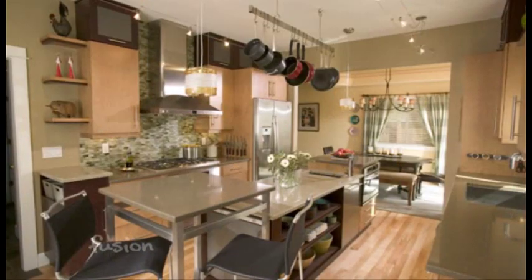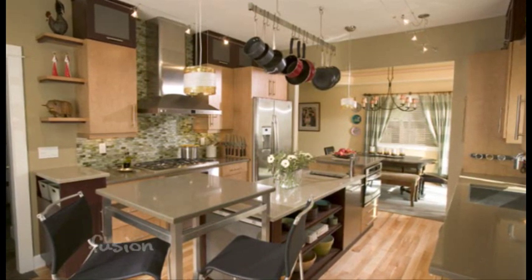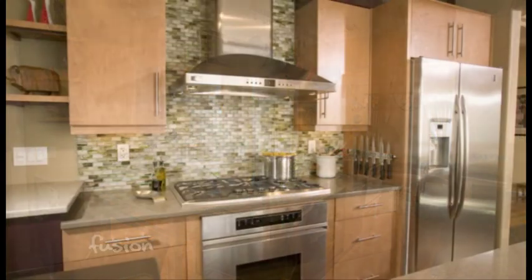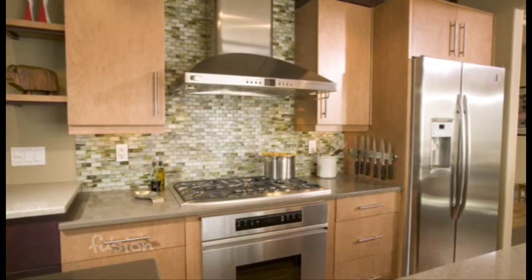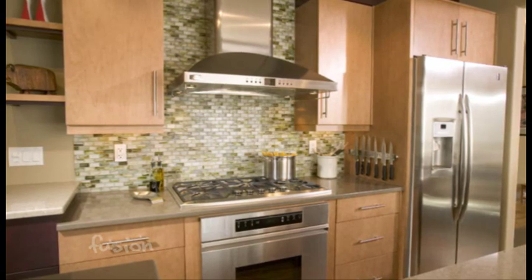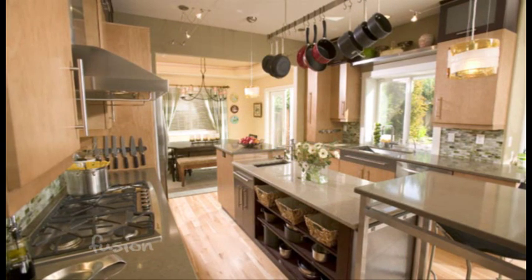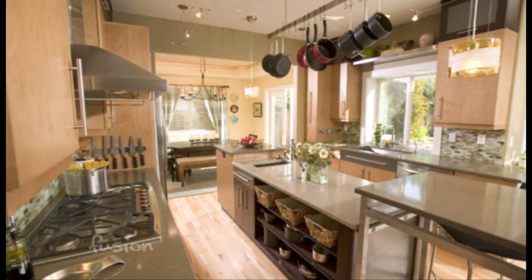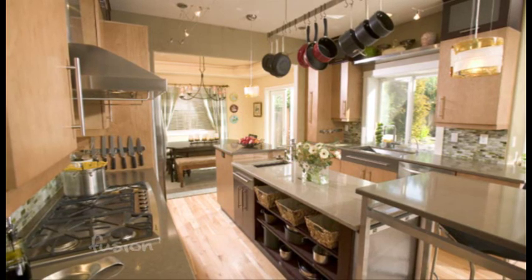But if we plan ahead, that's what Aging in Place is about. We plan ahead. These measures are very simple, easy to do, and we don't have to install everything right away. We can just put the backing in the wall so that grab bars can be added later. We can put in a lower counter in a kitchen to begin with, so that it's there and it has rolling storage maybe under it that can be removed so that you can sit down and do your food prep. Lots of things we can do.